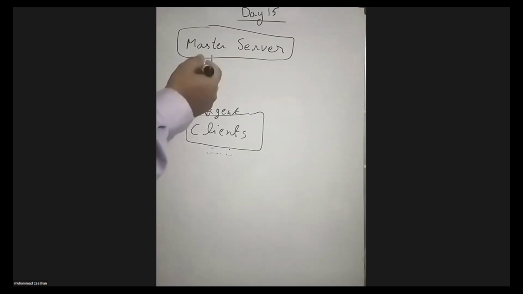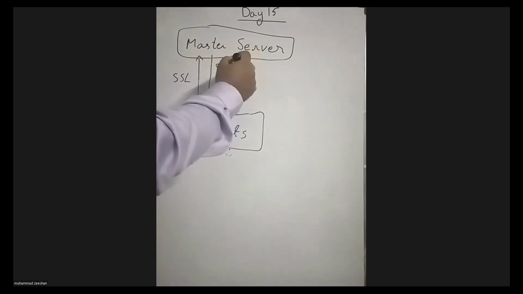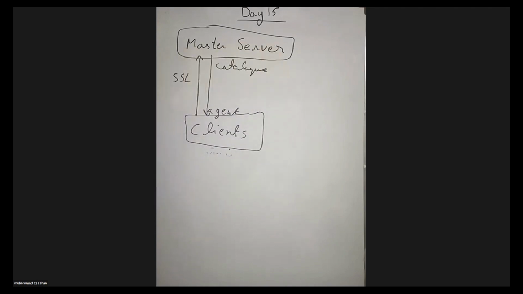Then clients ask for the catalog, only if the communication is established. This is a very secure way, and we do not leave it open so that anyone can come to us and pull the catalog. We can apply restrictions and many other things. That's pretty much it for now, and we can go on to installing a master server, so we can see how these certificates are generated and how it is done.